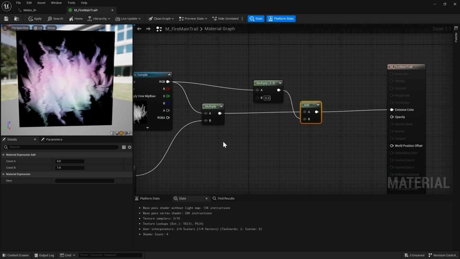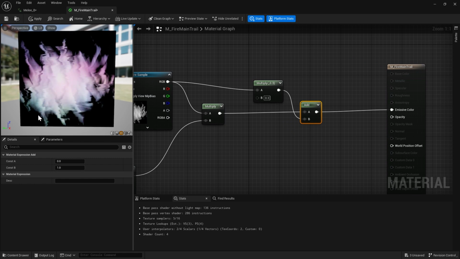All right, now we have this, and this can work as the opacity, right? And it's gonna look cool. This can also work as the refraction, but I would like to add some highlights here on top alongside different colors, right? Of course this is going to be modified on the particle system, but we can still set up some defined colors here so we can kind of know where we're going.